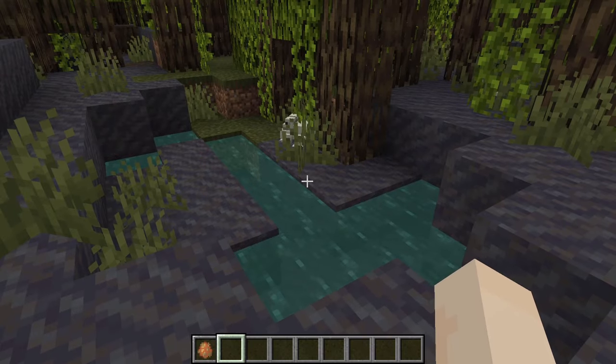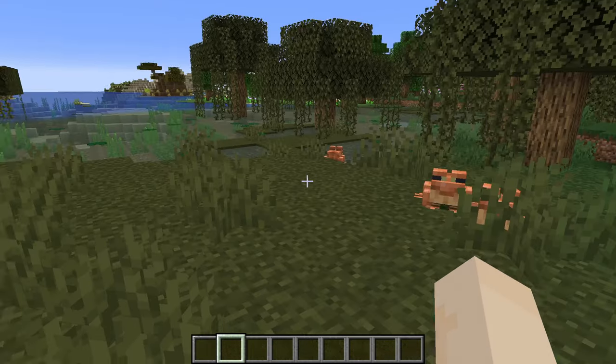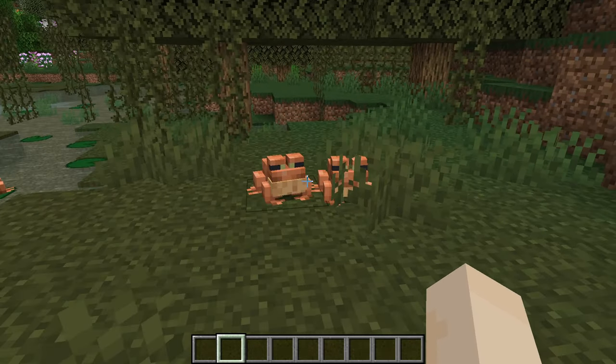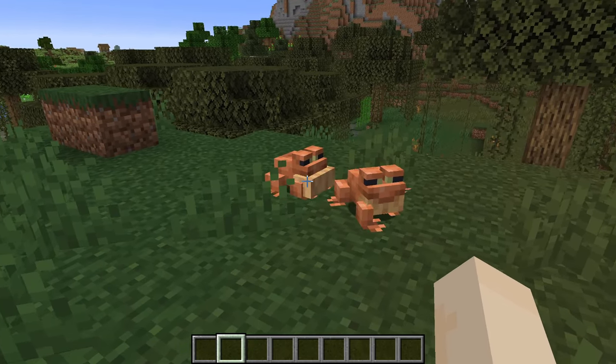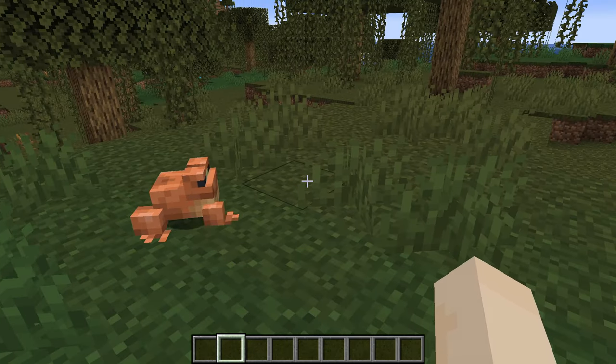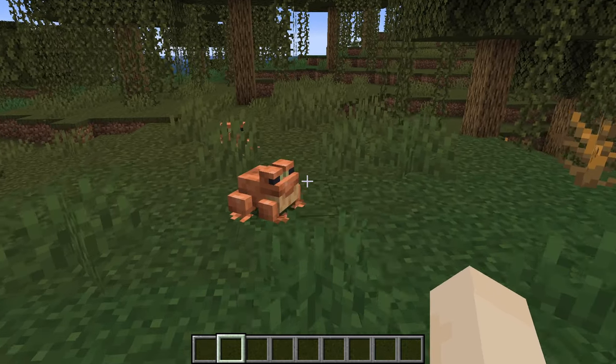One is the mangrove swamp, where you have a warm frog, and in swamps, where we have the temperate frog. Only warm and temperate frogs spawn naturally in Minecraft, but there is another one, and that is the cold frog. But how do you get that?